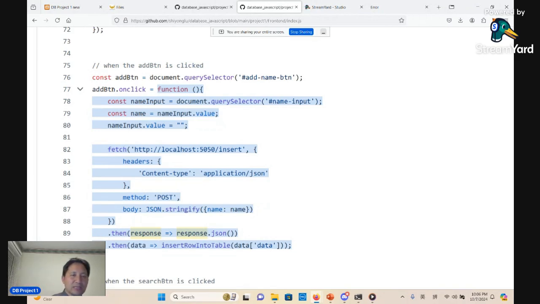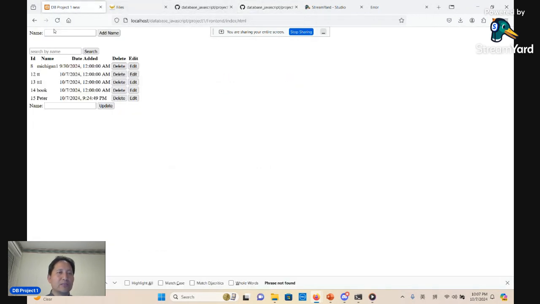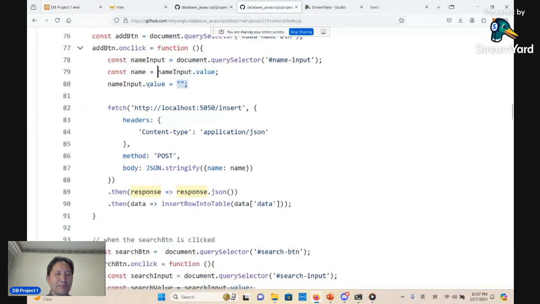So now, because this function is attached to the add button, whenever you click the add button, this function is going to be called. What it does is retrieve the new name from the text field of name input, which is this text field over here, and then you clear it so that you can use it for the next insert.